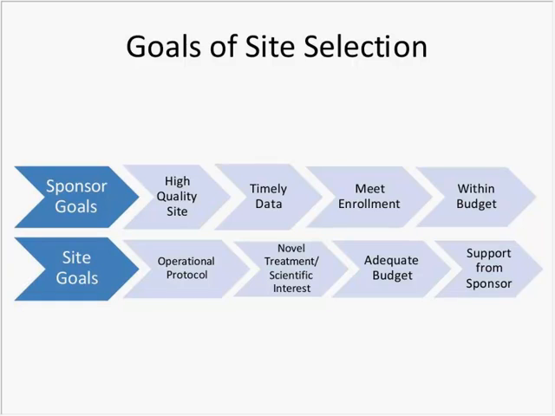Novel treatment and scientific interest. Sometimes the money, although adequate budget is important, may not be as important as having a novel treatment for their patients, or that they're really interested scientifically in the device or product being studied. So those are some of the motivating goals. And then support from the sponsor. They're looking to have some support from the sponsor, whether it be for advertising or equipment or training or what have you. So this is what they're looking for, and this is what maybe a sponsor could offer a site as an enticement for a really good site to get on board.